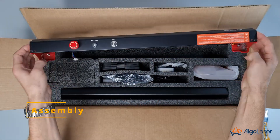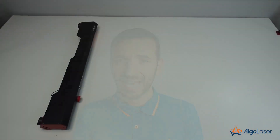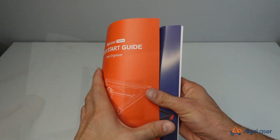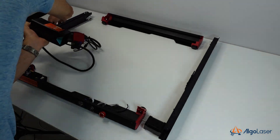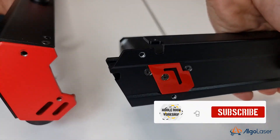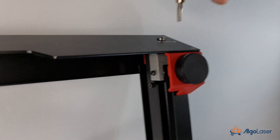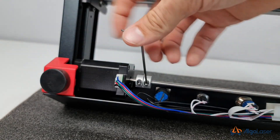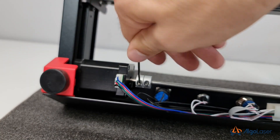Starting with the assembly, the machine comes partially pre-assembled with all the wiring and air hoses nicely pre-routed in the profiles, and it's very simple to put all the pieces together. The instructions are very nice and simple to follow. However, to make the process faster, I suggest laying down all of the profiles in the correct position and orientation. Then you can simply slide the profiles, which hold together without fasteners, and finally put all the fasteners. The second step is to tighten all the belts, with particular attention to the Y-axis belts, which need to run parallel — therefore the gantry should be all the way to the front of the machine. I suggest putting the machine upright or upside down so that you can also install the rope. It takes 10 to 20 minutes to get up and running.